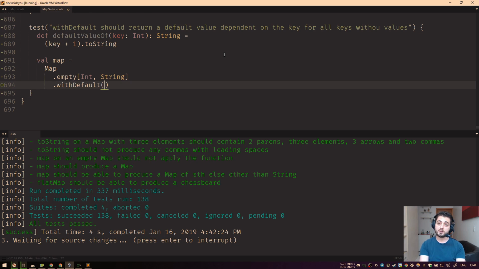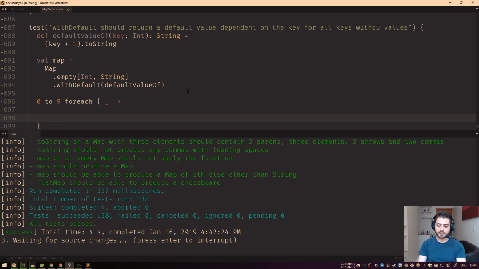Okay. So now we're going to call withDefault, which doesn't exist yet, and we're going to pass in the default value of method, and then the edit extension is going to kick in and convert it into a functional literal. Okay, and now we're going to simulate a ScalaCheck kind of thing. So we're not going to write basically one test. We're going to write 10 tests, right? So we're going to go from 0 to 9. I'm going to say for each, and we're going to ignore this number.